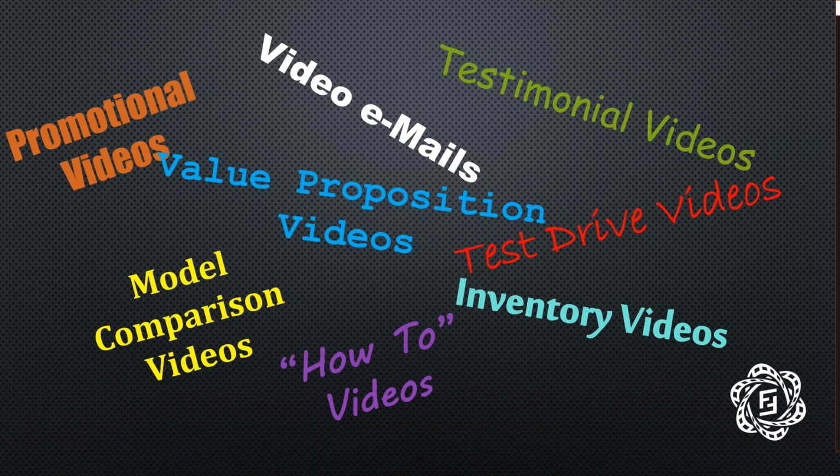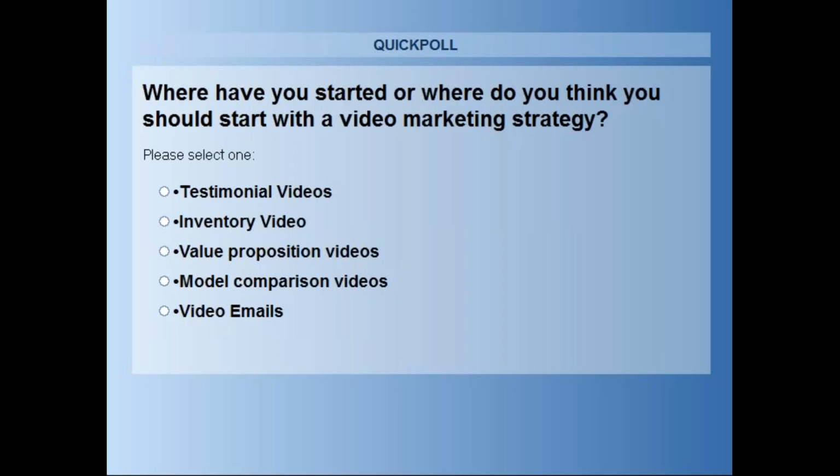Take a moment, and I want to see where you guys have started, or where you think you should start. All right, everybody on the call, the poll should be up in front of you right now. Please take the time to click on that for us. Right now, we have 20% testimonial, 20% inventory, 40% value proposition, 0 model comparison, and 20% video emails.